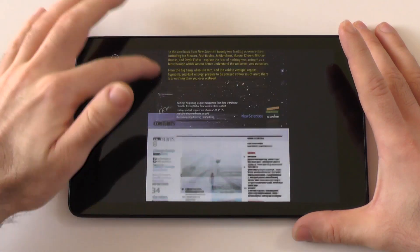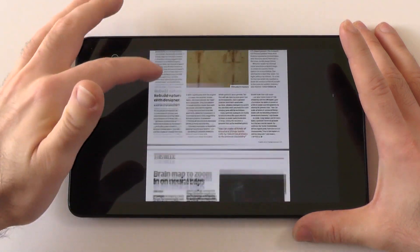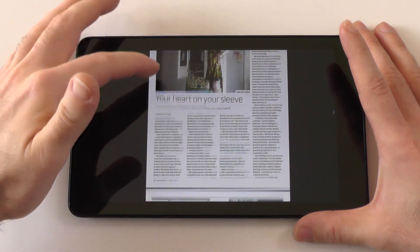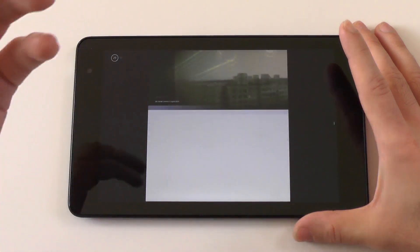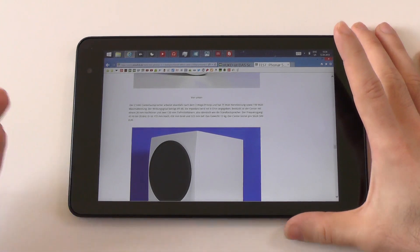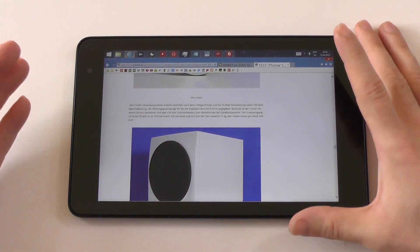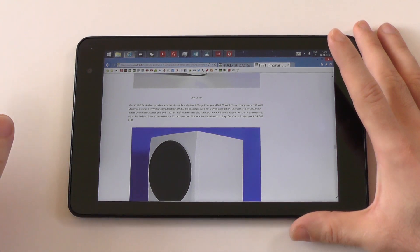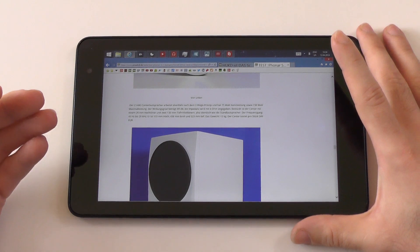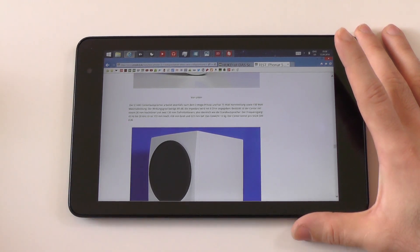PDF performance on Windows is still very nice. Sometimes it has to re-render, but at normal scroll speeds you won't have any trouble. Overall, you get a very nice browsing experience — possibly the best of any tablet. Modern UI apps are super smooth and solid. Office work is absolutely no issue as long as you don't do too many tasks at once. A few tabs open and maybe an office program should be no problem. This tablet feels more like an office-on-the-go device, and for that it does the job very well.